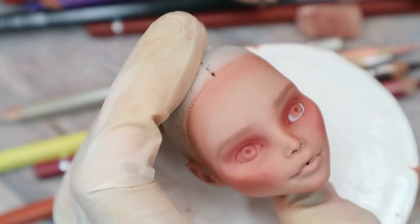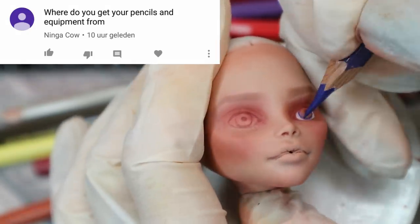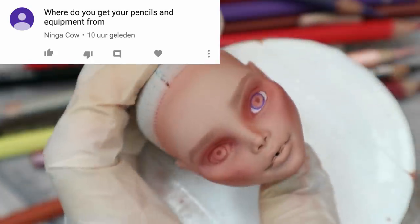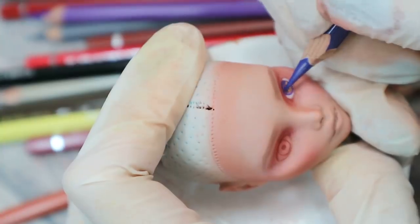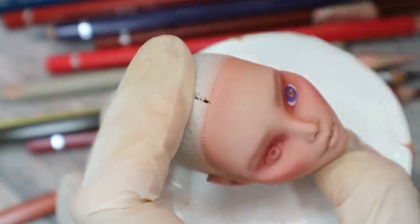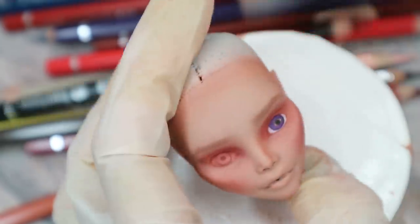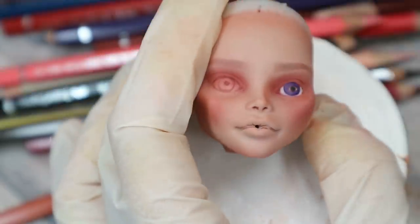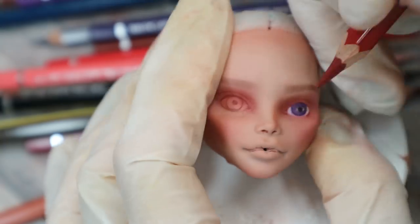Then I took a couple of questions about the supplies. The first one is where I buy my pencils, pastels and all other stuff. Honestly, I'm so lazy that I order absolutely everything online. Nowadays they're ready to deliver everything at your door. Why not use this beautiful opportunity? Lately I've ordered even a tiny single eraser gum online and no problem, the next day it was in my mailbox.